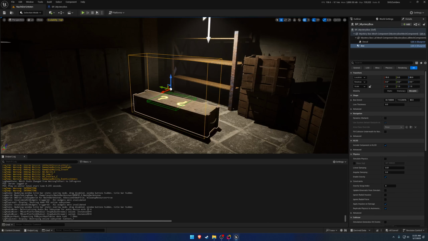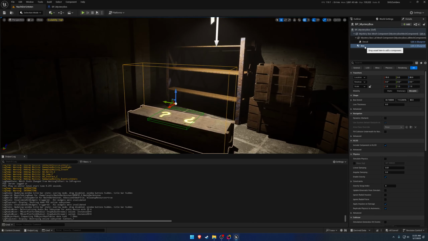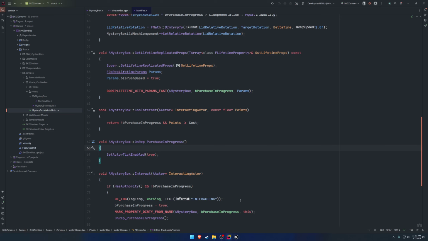In the previous video, I had mentioned we need to move this box overlap over to C++, so that way we can basically enable and disable its collision, at least with the interaction. And that's going to allow us to not have that message prompt be there. So that was my initial intention. The more I thought about it, the more I realized this could just be used in the interaction message.